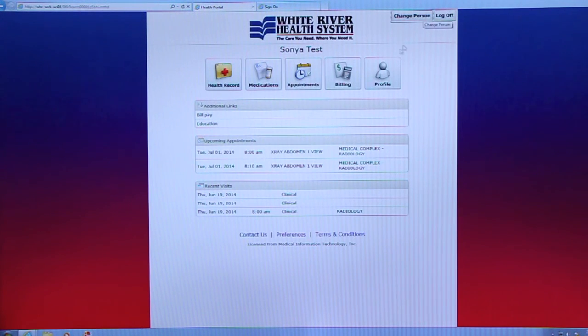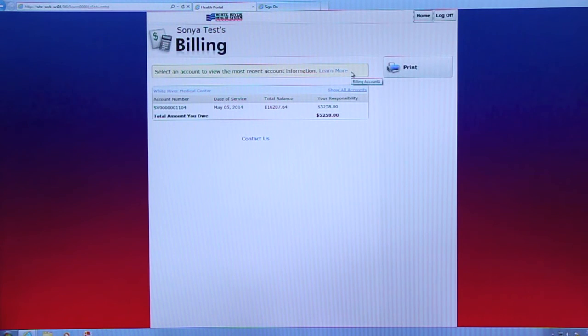So as we return back, the next tab is the billing tab. And this is actually a future enhancement that we were going to put in that will show you any outstanding balances for any hospital visit. And in the future, you'll be able to see that, as well as to make any payments towards that bill as well, and we'll let you know when that is available.